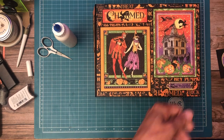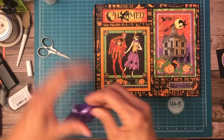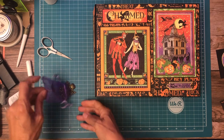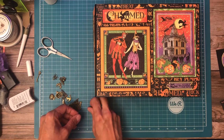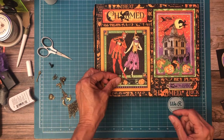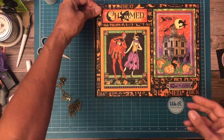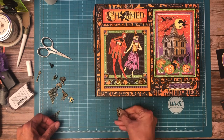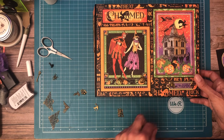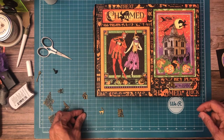Okay, now I'm going to open up my charms and see what kind of goodies we have to work with. We definitely have some corners. Here's a cute little pumpkin. Look at that witch's hat. That's awesome. I like this pumpkin. Two pumpkins. Got a moon. A house, a cat, and a bat. I do have a little witch on a broom, but she's too small.